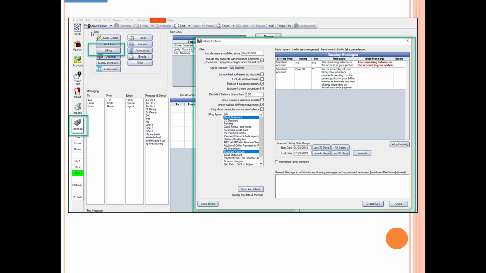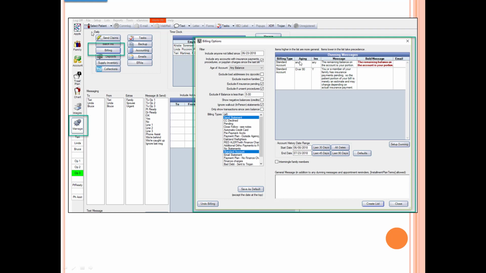Okay, how do we do this? Well, first of all, we want to set up the defaults in the Open Dental billing. If you go to the Manage module down here, it's the last of your modules, and you go up to Billing right here, this window will pop up, and we're going to go through setting up this window in just a second.